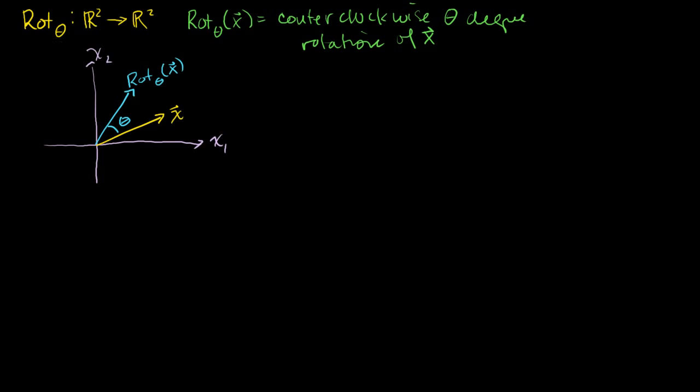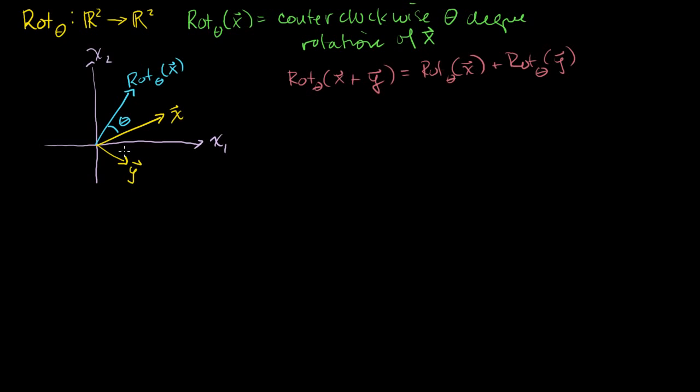So what do we have to do to make sure that this is a linear transformation? We have to show two things. We have to show that the rotation through theta of the sum of two vectors is equivalent to the sum of each of their individual rotations: the rotation of the vector x plus the rotation of the vector y. And I'll just show that to you visually. This is the vector x. Let's say the vector y looks something like that. I'll draw both of the original vectors in yellow. So that's y.